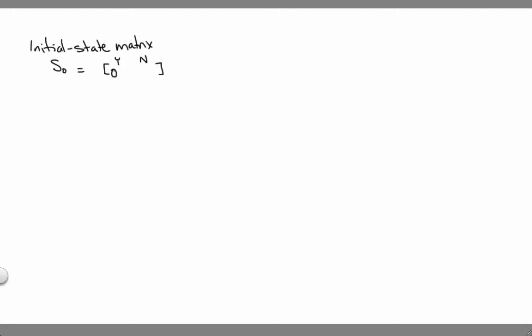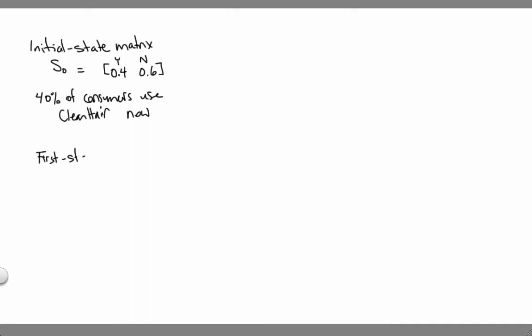And let's put some probabilities in here. So let's say someone told us that S0 was equal to 0.4, 0.6, like that. So the interpretation is that 40% of consumers use clean hair right now. So S0 is a statement about what's going on right now. And these numbers in this row are representing the probabilities that someone is in a given state. So 40% of consumers are in the yes state, 60% of consumers are in the no state. That's right now. Now let's jump ahead one shampoo purchase.